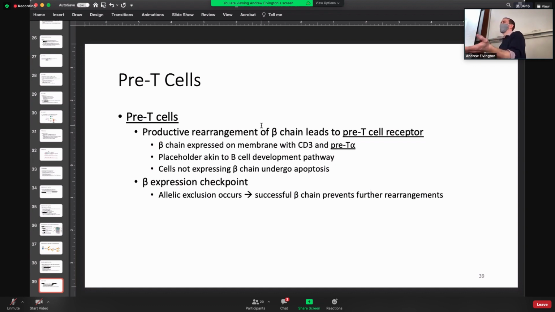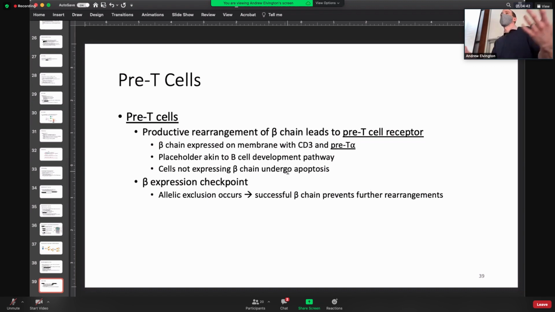So why express one part and not just express the full thing altogether? Right? In the B cell, if that mu chain is not right, you have one more chance to fix it, but you haven't invested in doing anything else. Same is true in the beta chain. If you express a beta chain that sucks, you can try the other chromosome or the other allele on the other chromosome pair. And if it sucks, what do you think happens to the T cell?